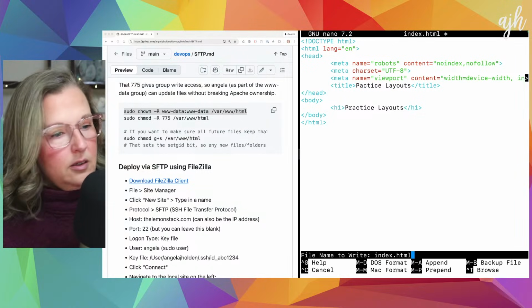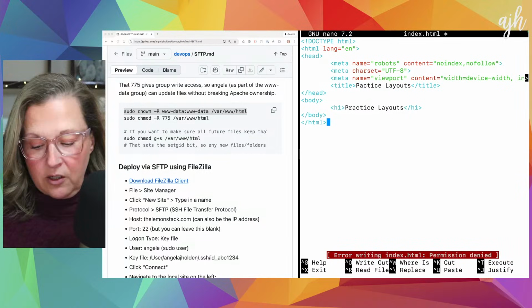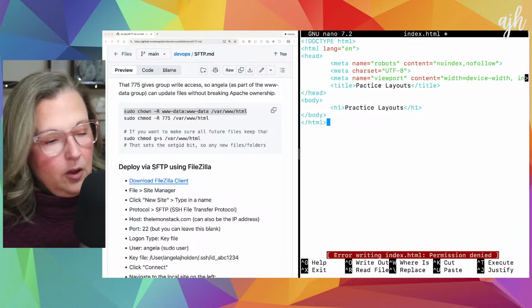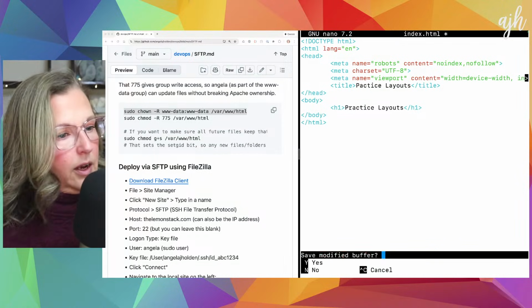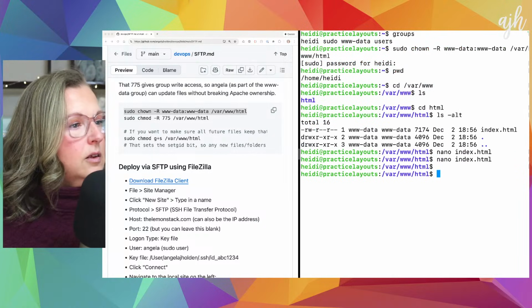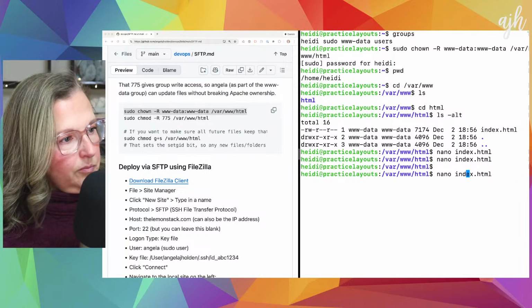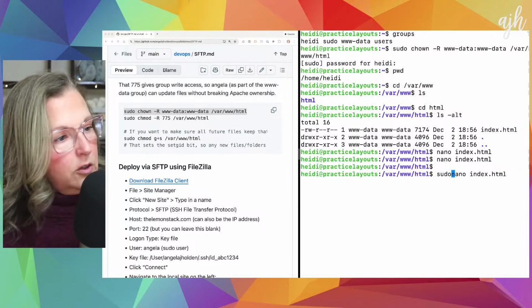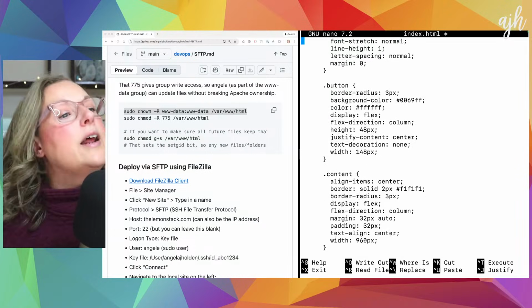Control X, yes, enter. Oh, because I didn't sudo. That's why. So we have to sudo nano.